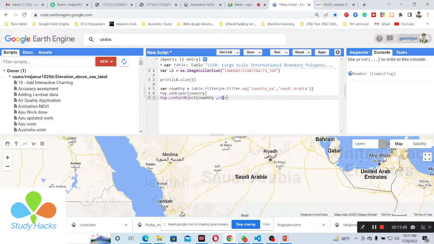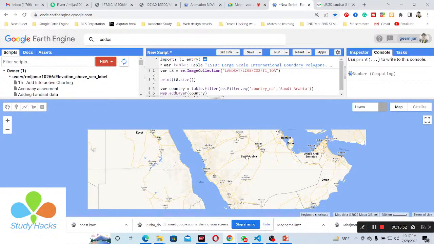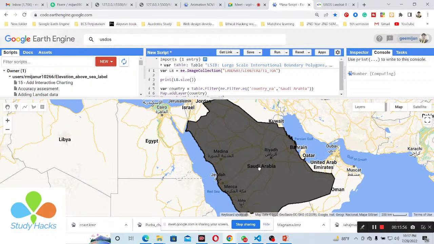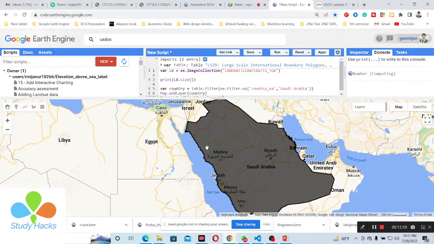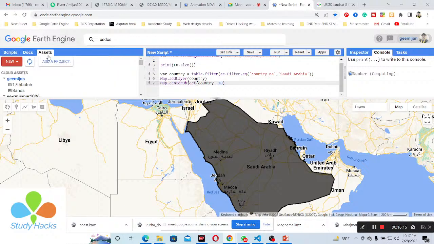This time I need the Landsat 8 image for this region. You can see this is my region. I want the Landsat 8 image collection for this region of Saudi Arabia. So I simply import my shapefile, and we already discussed how you can easily import a shapefile from the Assets tab.